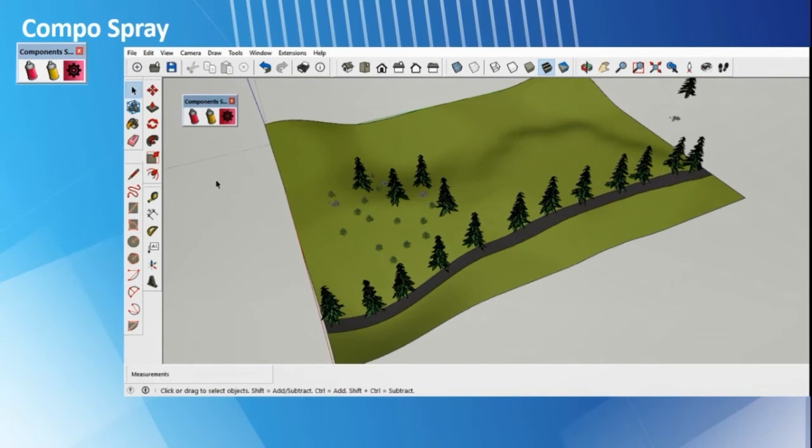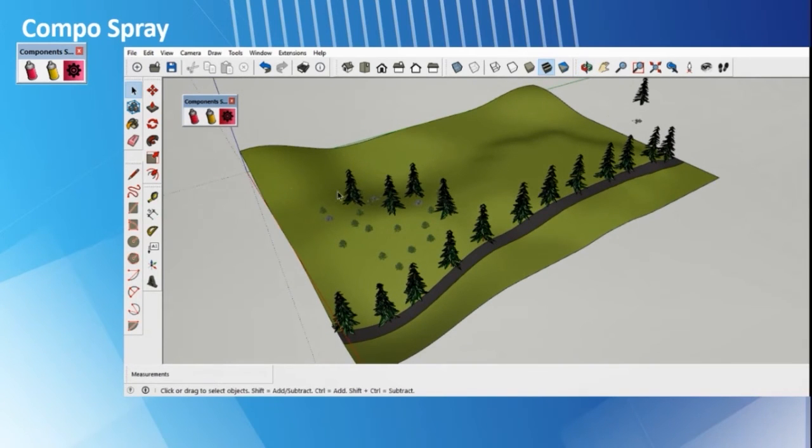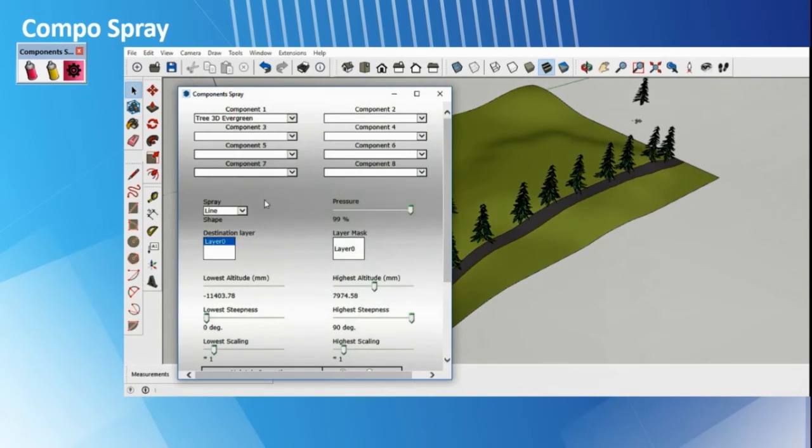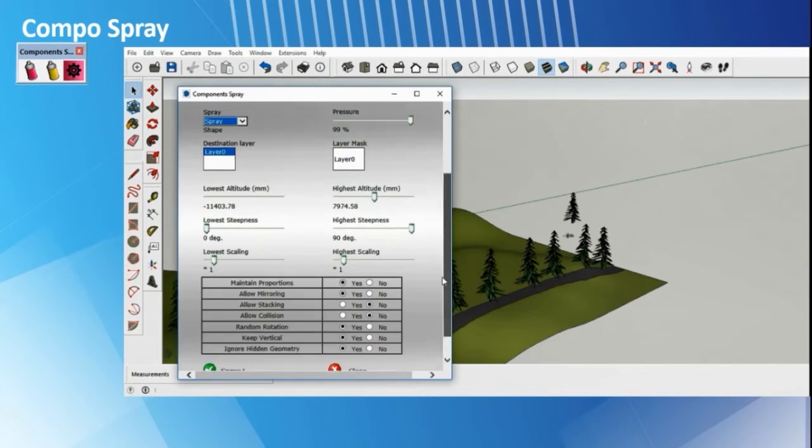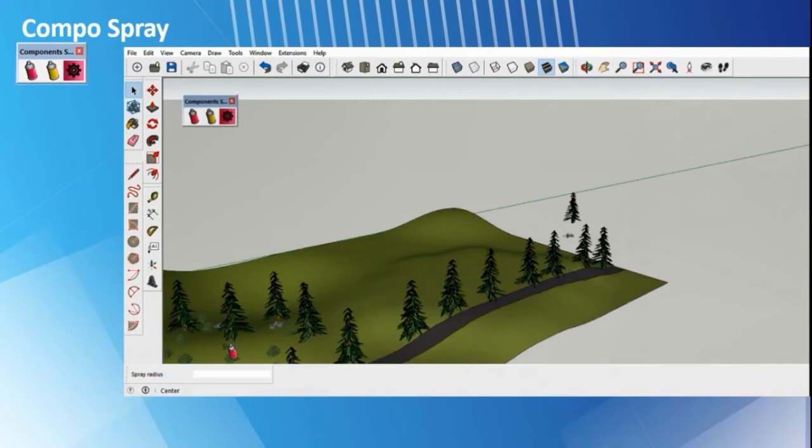Ya. Nah, inilah komponen spray. Nanti bisa Anda coba. Saya lupa berbayar atau gratis. Tapi nanti Anda bisa lihat deh. Ya, kalau ini ternyata berbayar masih ada cadangan plugin yang lain. Nah, ini untuk yang berupa radius, spray radius, kliknya. Mudah-mudahan nanti dari komunitas SketchUp Indonesia bikinin plugin yang gratis.